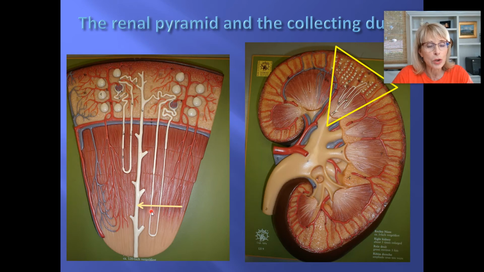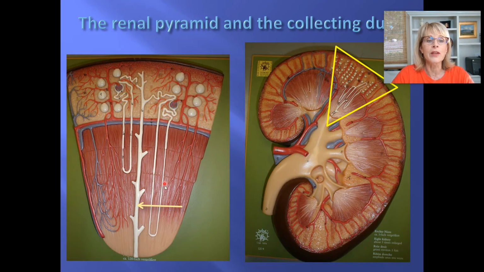And because this loop is busy actively reabsorbing sodium and potassium and chloride from within the loop and storing it here in the renal pyramid, this part of the renal pyramid gets to be really, really salty, and that is what we need. Now, the saltiness, the hypertonic nature of the renal pyramid and getting more and more hypertonic as it goes towards the papilla is used by two parts of this system.